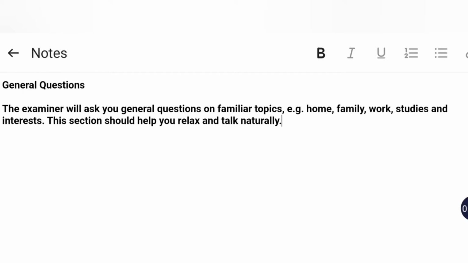Once this part is done, part 1 ideally is going to last for around 5 to 7 minutes. Please keep in mind, when you're giving answers to these questions, the answers have to be given in a maximum of 2 to 3 sentences. Please don't use paragraphs while answering these questions. Use just 2-3 sentences at the max, not above or below that.